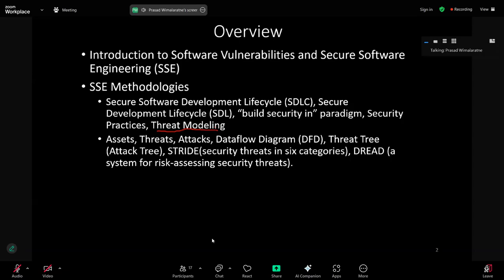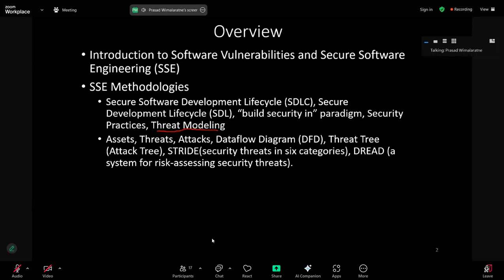The other one is the Microsoft Threat Modeling tool. So during practicals, you'll be exposed to creating threat models for different applications. We'll practice that, and also that will be part of your coursework, to be able to apply it and get that understanding.